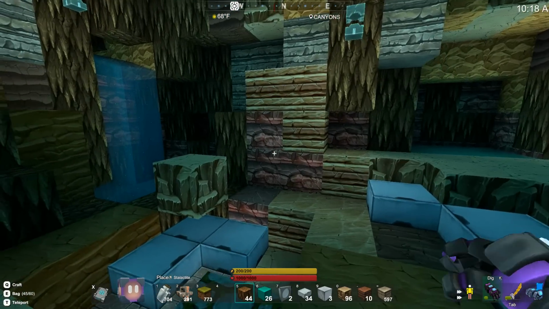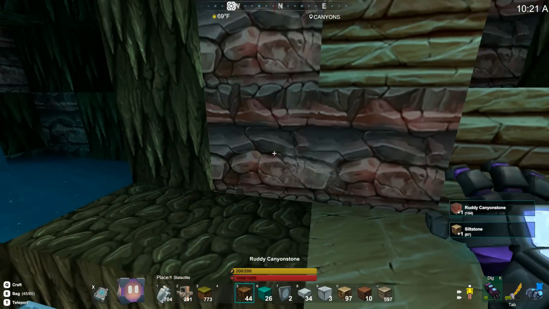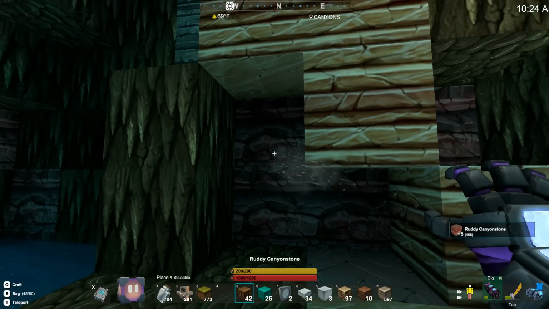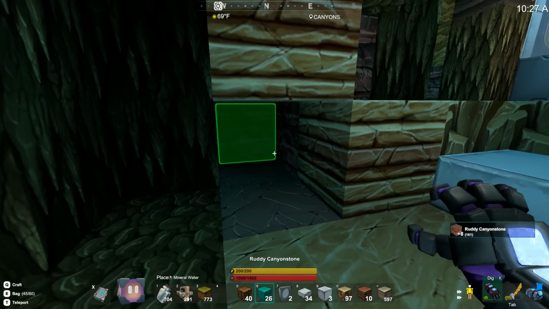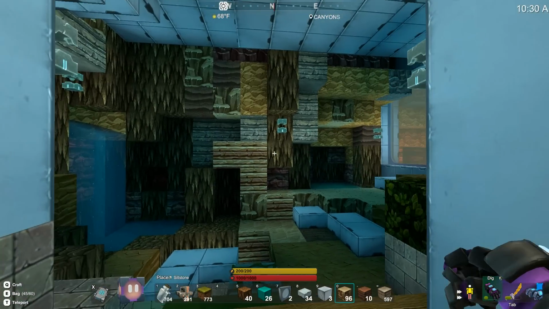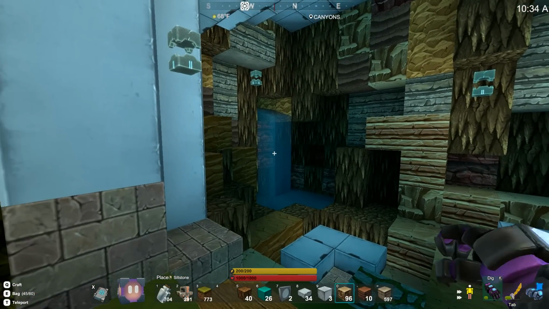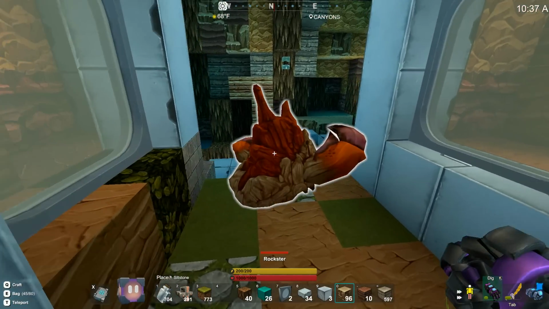You can see there's still random sort of blocks left over. I don't know if I want to replace all of the canyon blocks, because I do kind of want to leave it feeling like it is still in a canyon, you know? I don't know. I should replace them all, but this is where we're at. I think it looks really good.